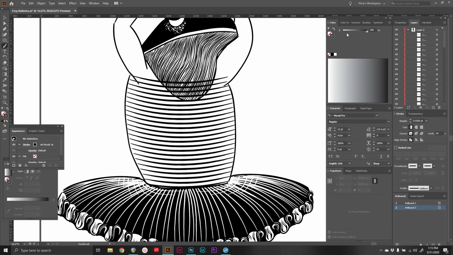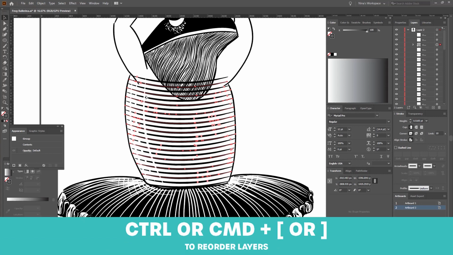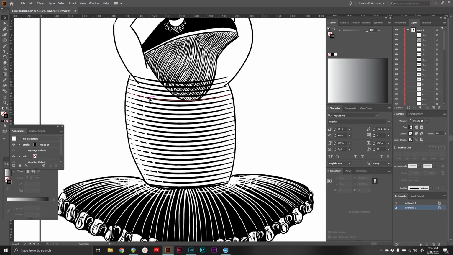So go back to your brush tool, use the same brush, make it white this time, and then draw some highlights on the side. And once you have those how you like it, you're just gonna select every other black line. You can group them if you want, and then use Control and the close bracket key to bring it up in the layers panel. And so that just brings it over some of the white ones, and it gives kind of this fabric texture.